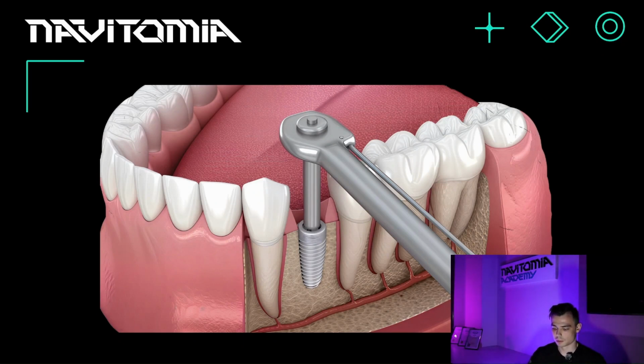the bone offers some resistance, and a value called torque appears. Torque is a physical quantity that is measured, I believe, in newtons divided by square meter. Well, we don't have any square meters here. In implantology, I think we use square centimeters. And this is the value that is the force that needs to be applied to the implant in order to make it turn. Well, please don't throw rotten tomatoes at me. This is a very simple and primitive explanation. But the main thing is for you to understand what torque is.